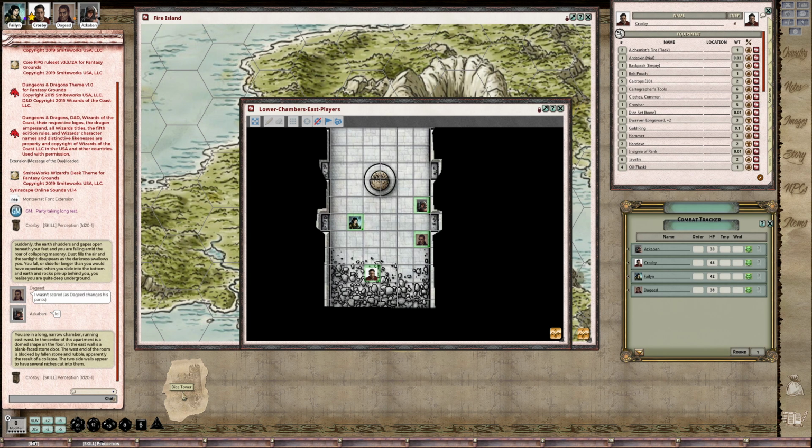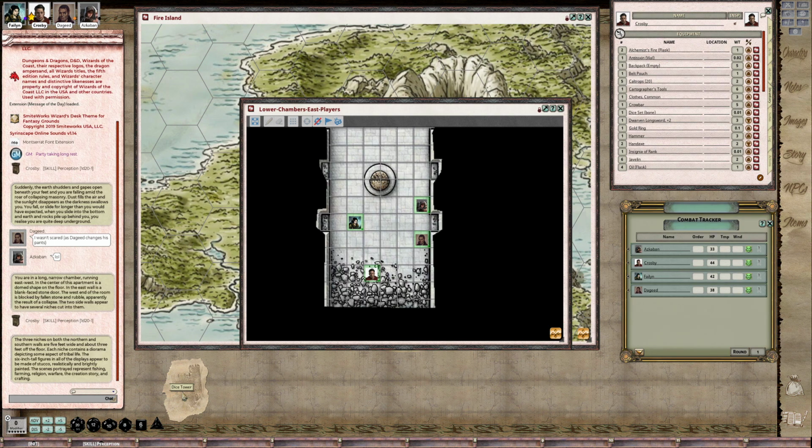All right, you're checking out the niches. The three niches on both the north and southern walls are 5 feet wide and about 3 feet off the floor. Each niche contains a diorama depicting some aspect of tribal life. The 6-inch tall figures in all of the displays appear to be made of stucco. Realistically and brightly painted, the scenes portrayed represent fishing, farming, religion, warfare, the creation story, and crafting.